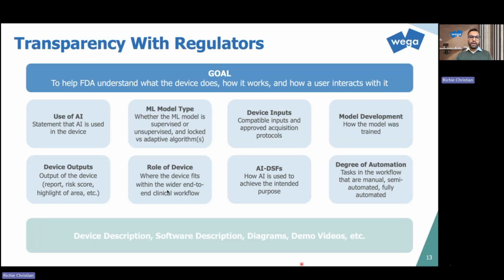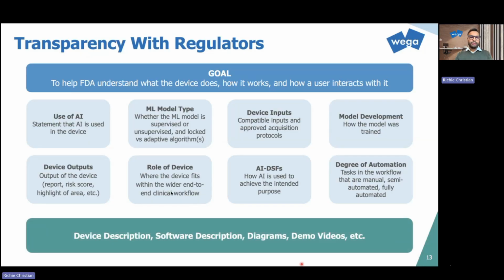The way to provide this in a submission would be in your device description and your software description as well, where you may define the logic of the model. The FDA encourages that you use diagrams and wireframes and even screen captures and demo videos to really help them understand how the device works. So transparency with regulators is super important.